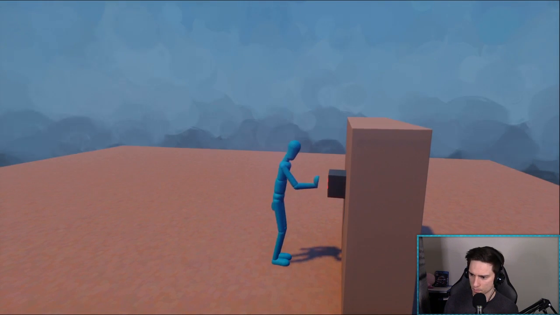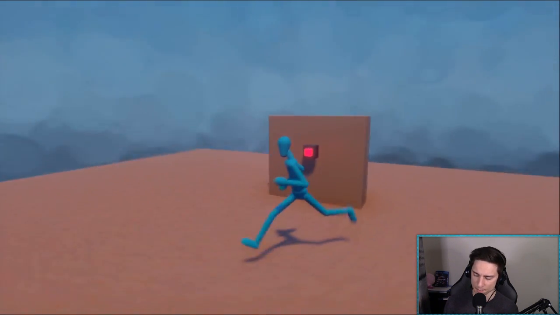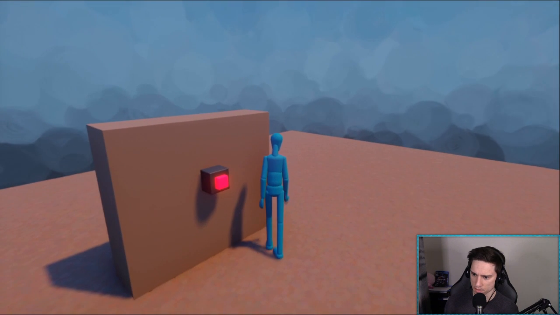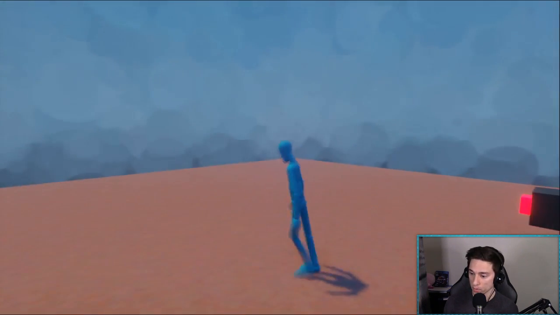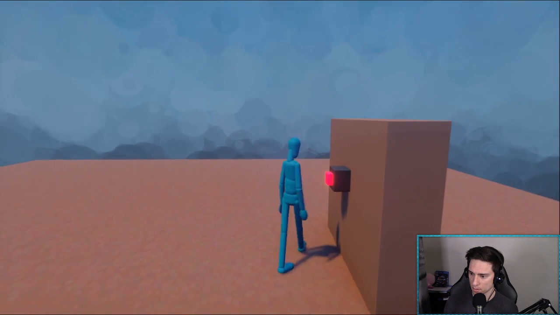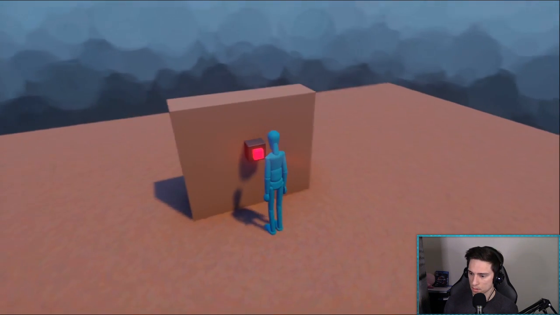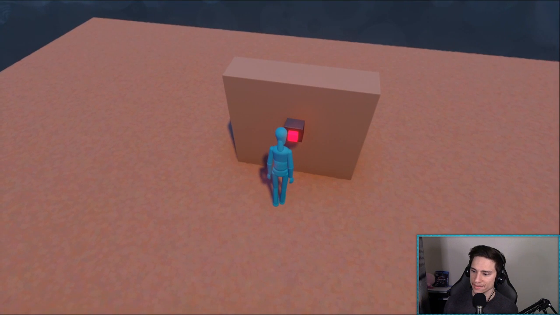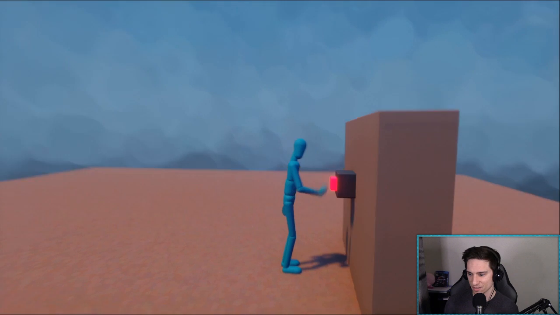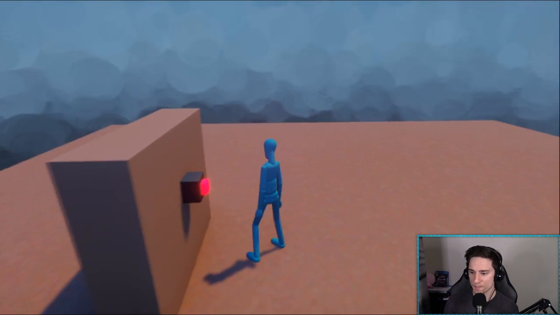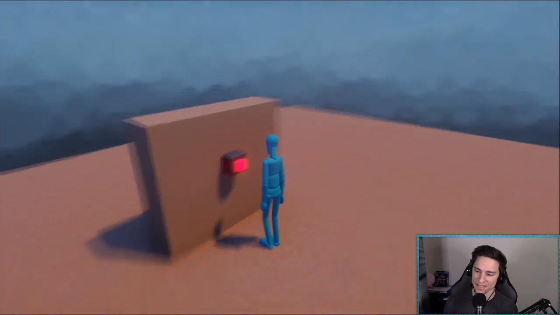Okay. So we're not getting close enough, but that can be fixed. Let's just try this. There you go. So look at that. We get into position perfectly. I mean, okay, it might not be literally perfect, but it's pretty close. It's close enough to look good. Again, this isn't real life. It doesn't have to be literally perfect.